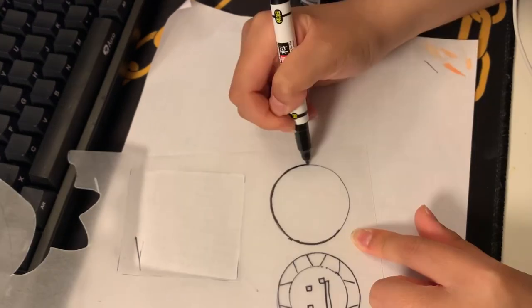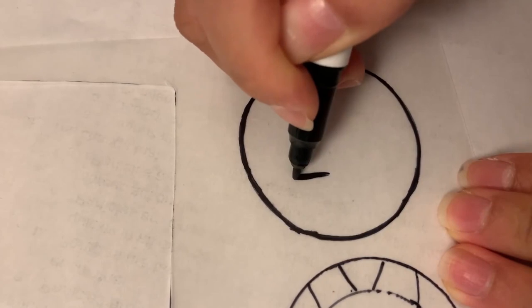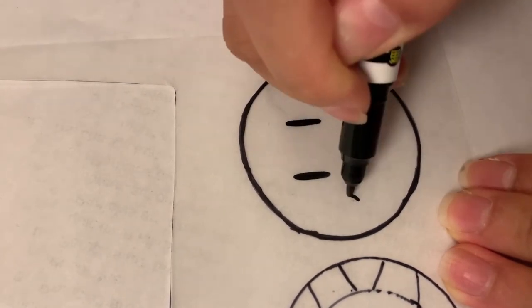And for the next charm, I decided to go with something a little more basic and wanted to do a smiley face charm. Also, please ignore how bad I am at drawing circles. Not even drawing, tracing circles. Oh God.